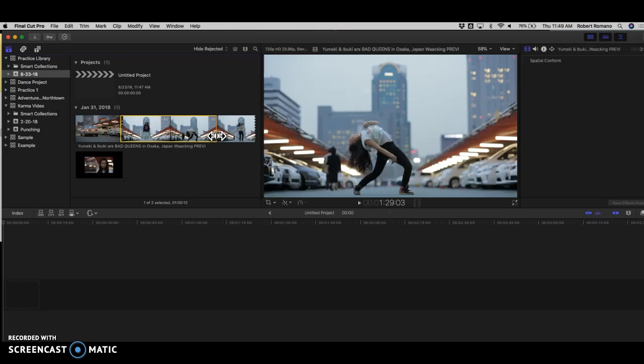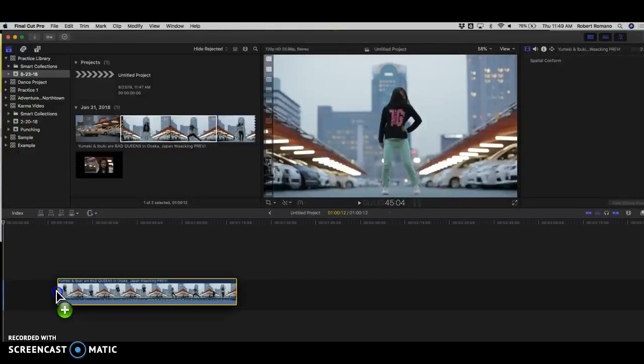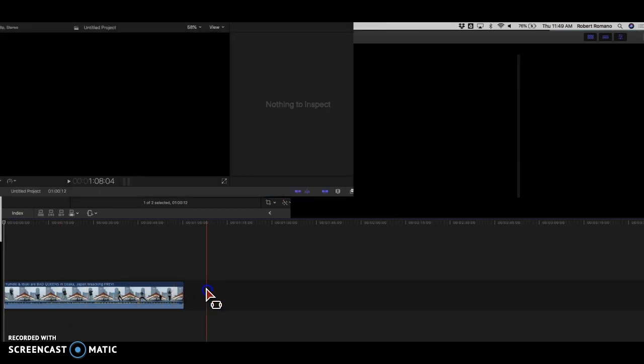Okay, so in this case, R key plus click and drag will select part of a movie. Or part of a clip, so that you can bring it down. Once you've got a part of a clip ready, you can just drag it down to the bottom, and it should snap in.